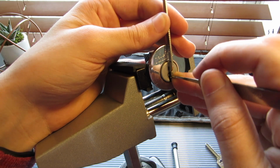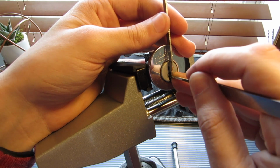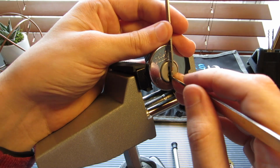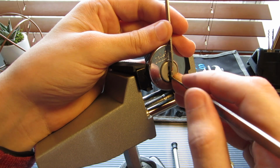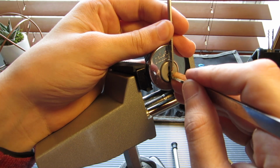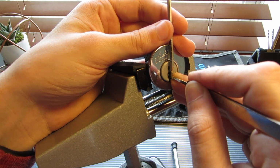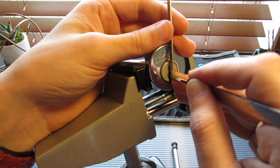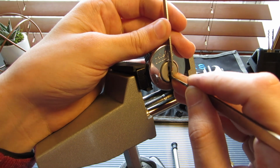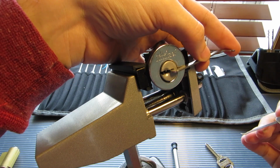That was two, put us in a false set. A little tiny bit of counter on one. Ooh, touched four. I think that's three. Yep, that's three. Gave us a little bit of a turn. Four gave us another little bit of a turn. Oh boy. I think that was four that gave us counter three. Oh, and we're open. All right.